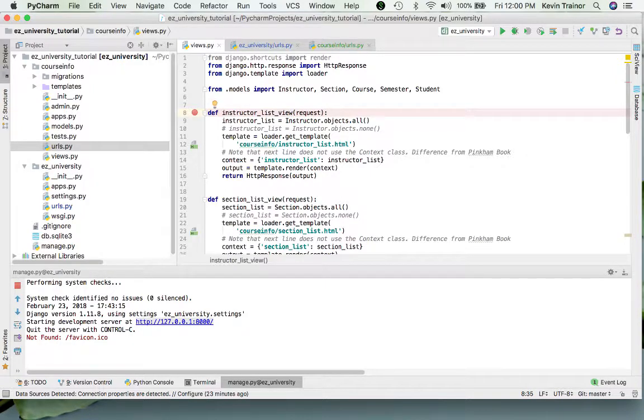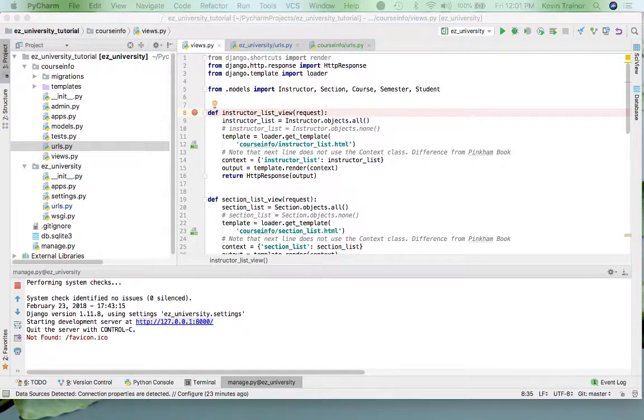And then he goes on and he introduces the idea, well, there are class-based views, and they have a lot of advantages. And he confesses that he uses class-based views. So I've decided that we're going to use class-based views. So what would a class-based view for this first one look like? Well, let's take a look.